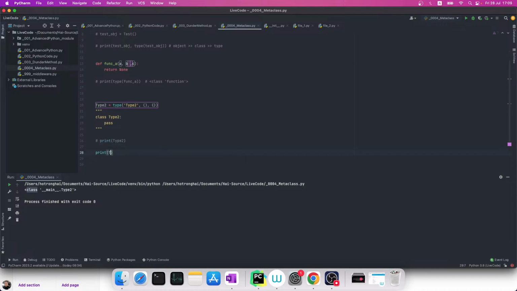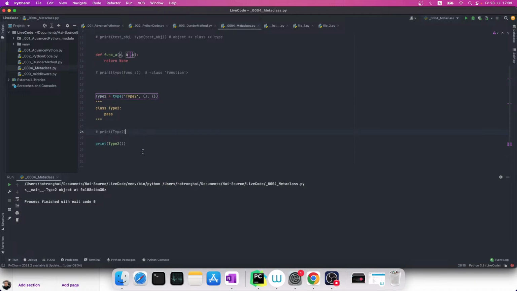Here, or we can put some parameter here. For example, i equal to 222, and we can instantiate that.